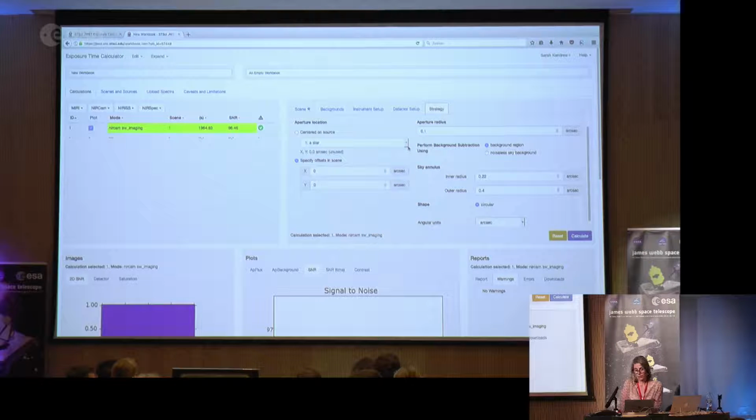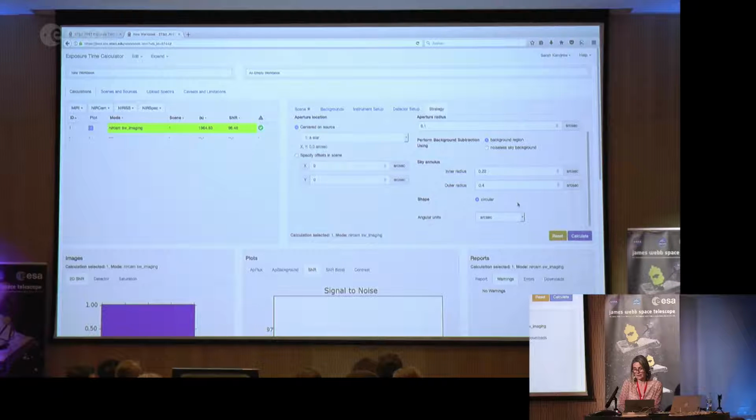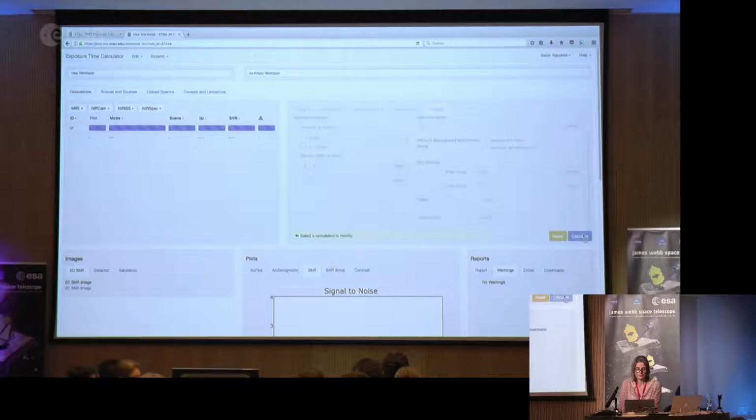We just have a star in this particular target, so I can say we're going to be centered on this source. You set here the aperture radius, so this is for the circular area that the flux will be extracted from. And you define the sky annulus. Again, Swara showed these plots. This is how you would perform photometry. Once you've set that up with all the correct parameters for your observation, then you hit calculate.